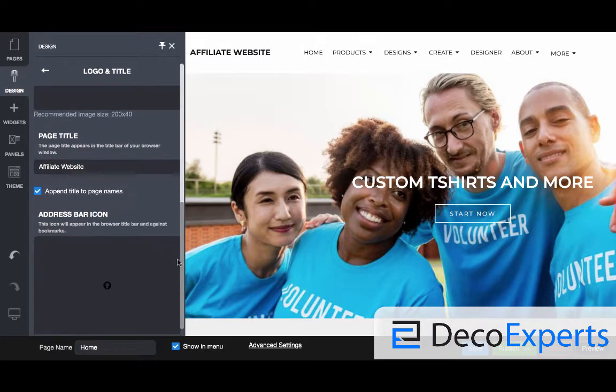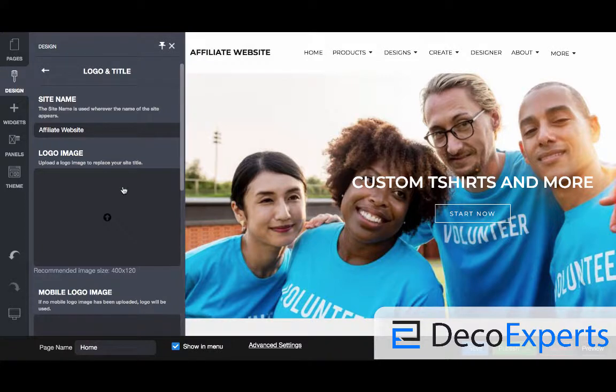Again, very straightforward. As far as uploading your logo, the best way you can do this is actually to upload an SVG vector. That way it scales perfectly when it's on the different types of mobile devices and when the desktop version is essentially scaled to be bigger or smaller. That vector logo will scale much better than a bitmap.